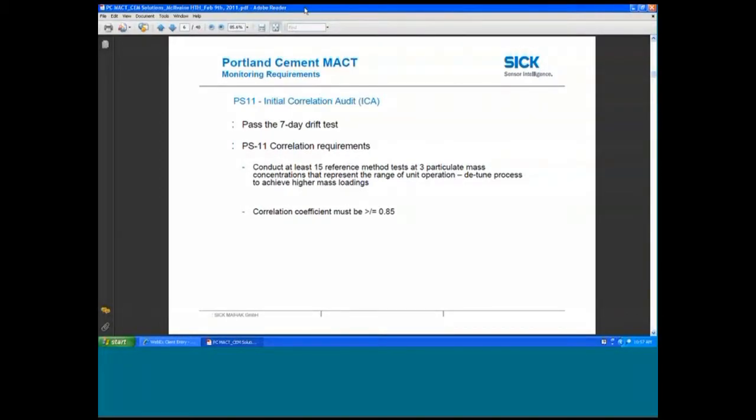But the ICAC, or the ICA, is really the crux of the whole PM-SEMS discussion, and this is where most of the heartache occurs for the user, because after the unit's correlated and you have a good correlation, the unit operates for the most part like an opacity analyzer. There's some more QAQC requirements, but maintenance-wise, they're not difficult to handle. But being sure that you have a good understanding of how the process changes affect the PM concentration and how you can modify the process or manipulate the process to create these is something that takes some time up front.